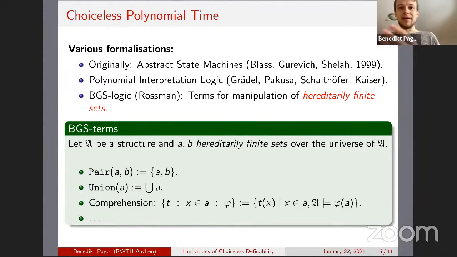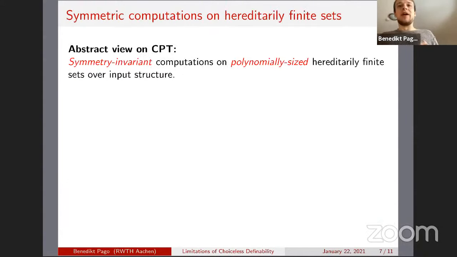To give you some example syntax, you see below some primitives of this BGS language. Basically you can perform all the set theoretic operations. You can form pairs of sets and construct new sets in that way. You can take the union over a given set or do these comprehension things. For those of you who know Haskell, it's a bit like Haskell, but instead of lists, you're always manipulating these nested sets. I think this should suffice for now.